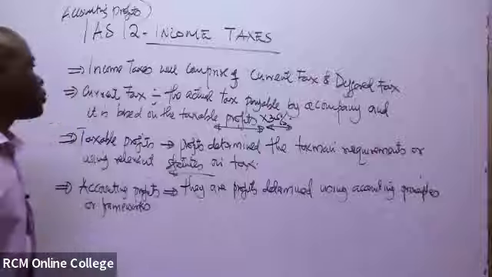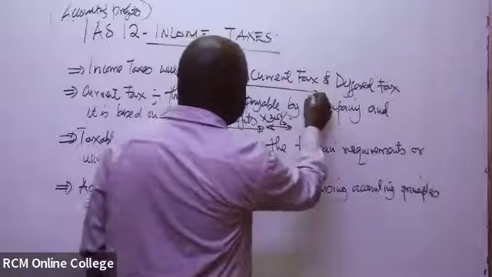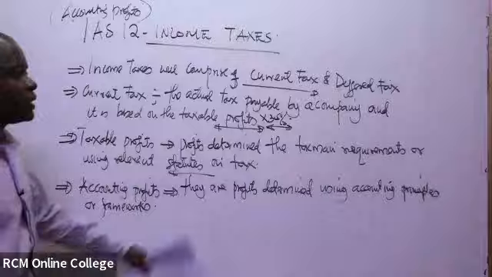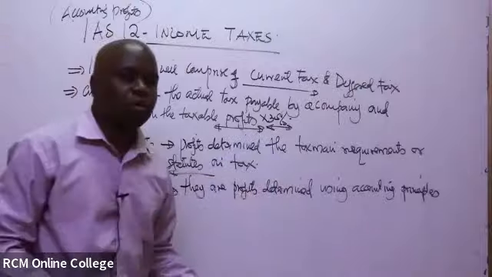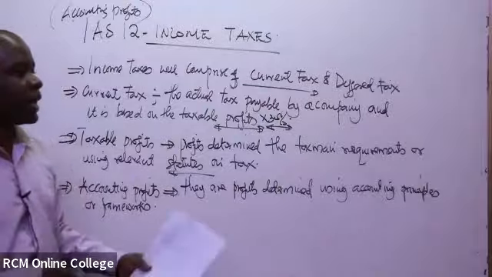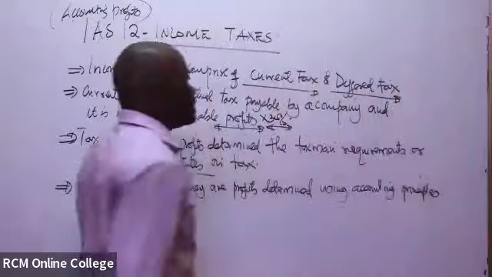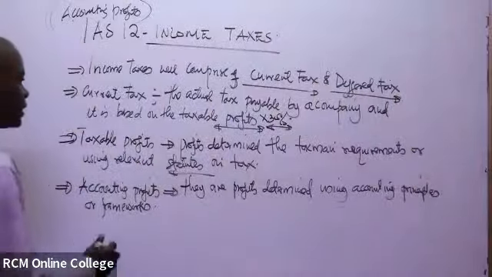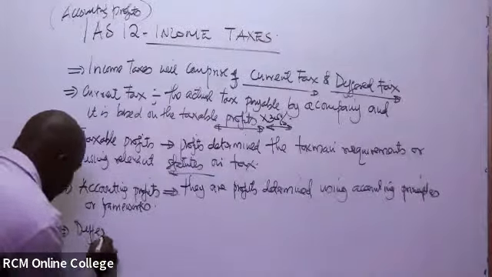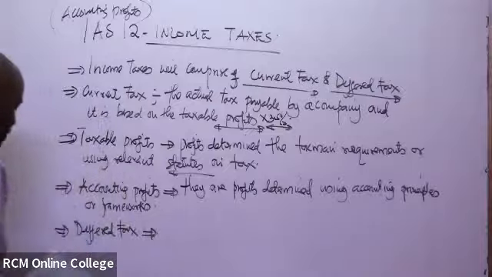So we've been able to say that the income taxes can actually be comprised of two. The current tax is basically the tax that will be paid in the current year. But sometimes part of these tax obligations or liabilities could eventually become like an income. You can also have what we call deferred taxes. What do you mean by deferred tax? You can write down what a deferred tax actually is.